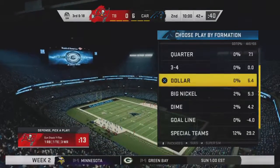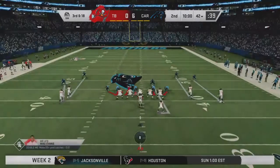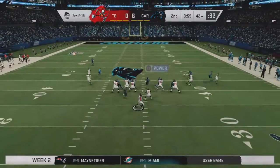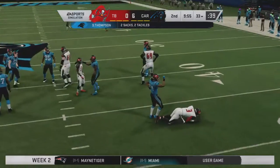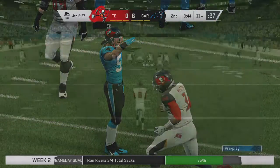Second quarter now, and it's Buccaneer football as they've got it with a third down and long coming up. First and second down were a disaster. Both went backwards. Now it's 3rd and 18. They need something big. Working out of the gun. Winston. Pressure comes in. He's brought down. It's a Panther sack. Shaq Thompson able to drop him that time for his second sack of the evening.